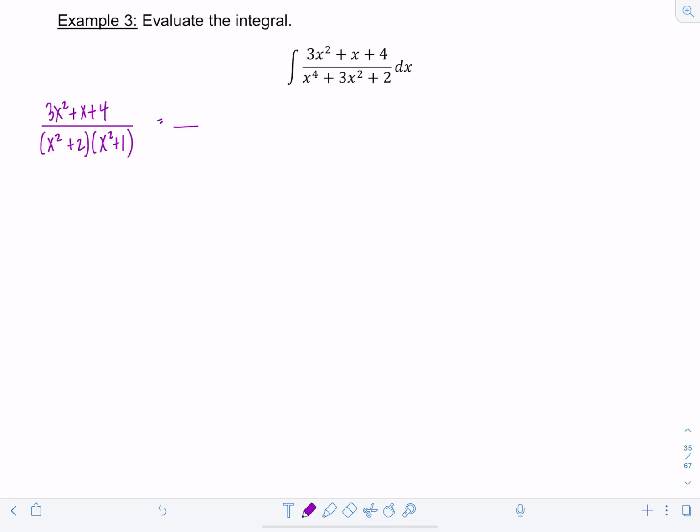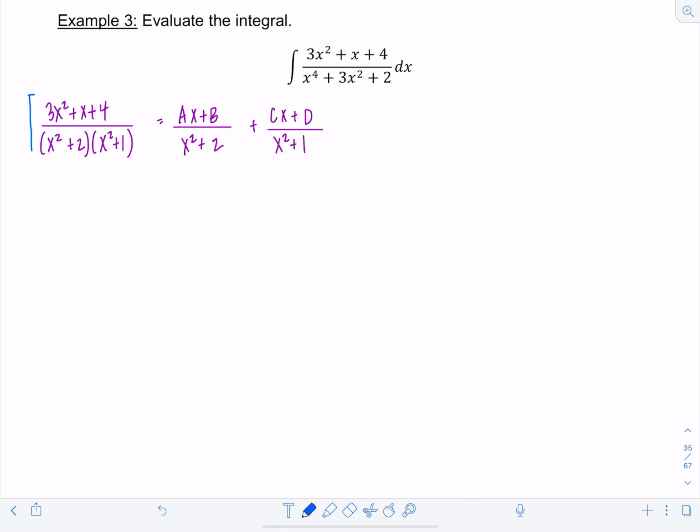What do I do in that case? Well, I have to have an ax plus b in the numerator for each of those factors. Basically, if the denominator is an irreducible quadratic, then you have to have a linear expression in the numerator, ax plus b. Plus, and then the next term has x squared plus 1 in the denominator, which is also an irreducible quadratic. So I need cx plus d in the numerator. And then if I had another one, you would have ex plus f, and so on and so on.